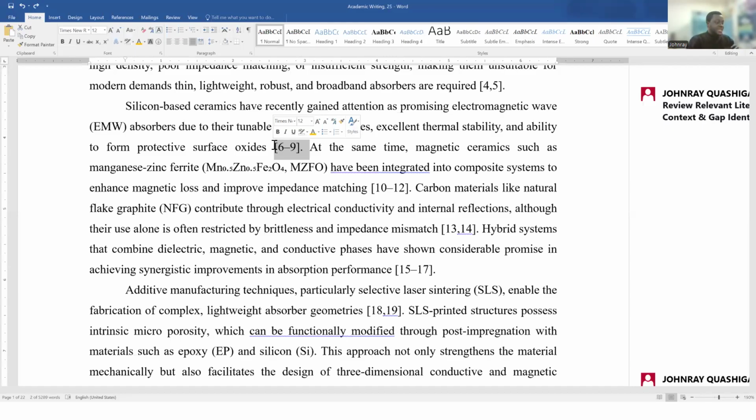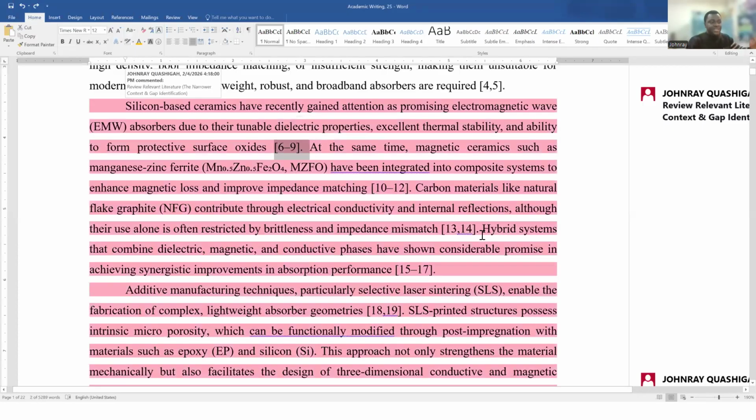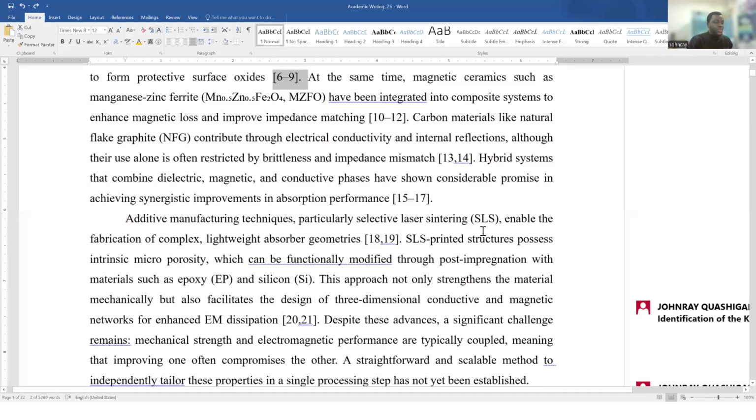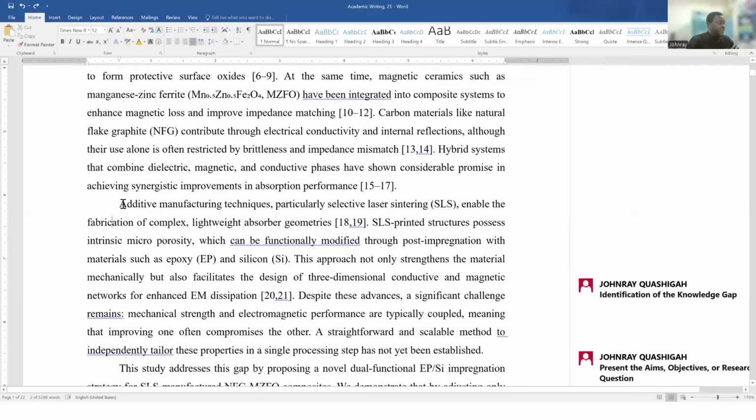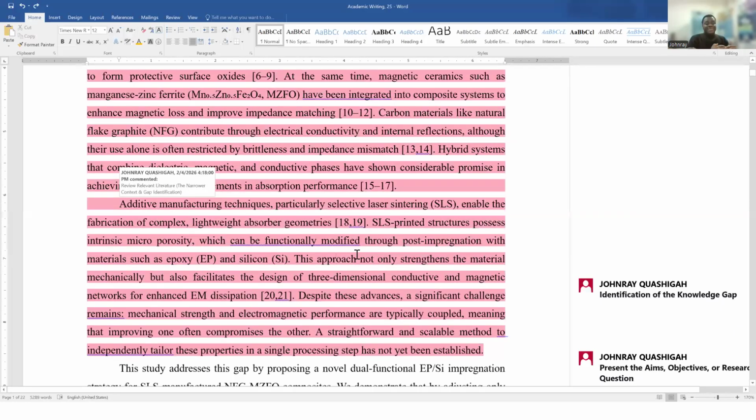Thank you so much. So these are the references or the literature review the person has done. He has cited them. You can see from here, 6 to 9, 10 to 12. He has researched the work to say these are the things which have been done. And if you read all the way to the third paragraph in this aspect, the person has been able to identify the gap which is missing, and is stating it there. From the review, you will now say that with all this which has been done, there is something which is missing.